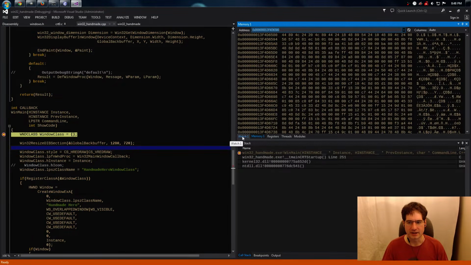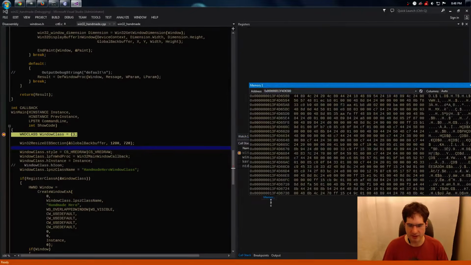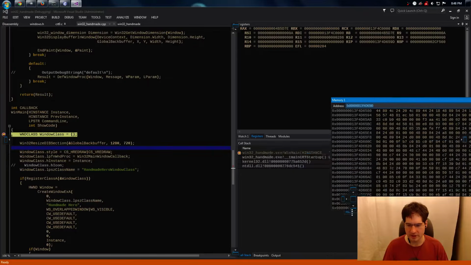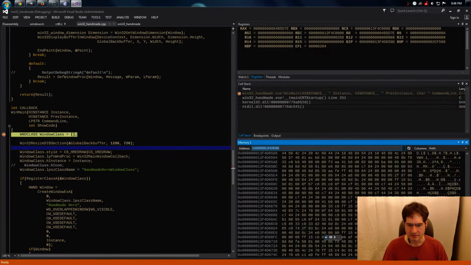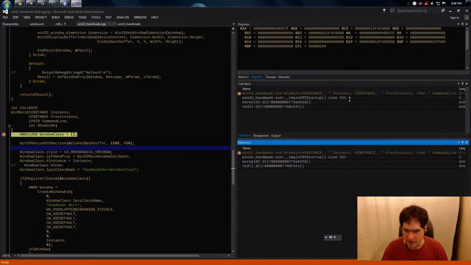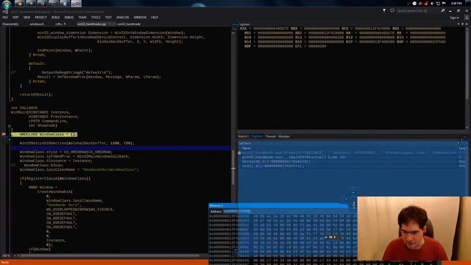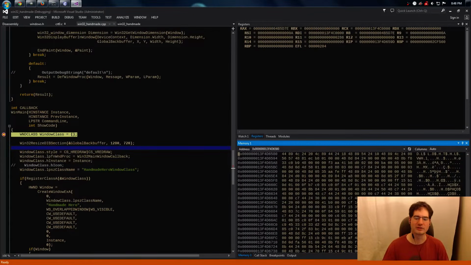This is the memory in the computer. And actually, you know what, I think I want that in a different place. I'm going to go ahead and drag the memory window down here so that it ends up down in here. That is not what I wanted. Ladies and gentlemen, I need to be a little more precise with my drop. There we go. Okay, that is the memory window. That is what I wanted.